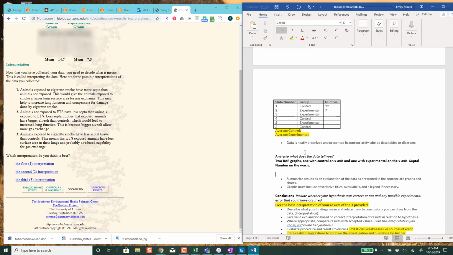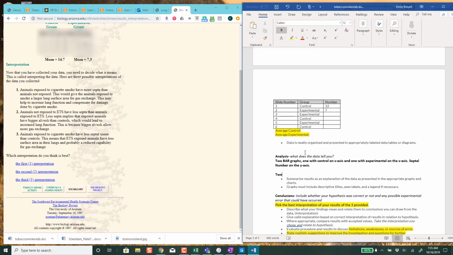I think that might actually be the best way to do it, because you wouldn't want slide number on the x-axis. Doesn't make a lot of sense, right? Because it's not really super useful, and slide number is just random. So the 2 things you have are the control and the experimental. You could create a bar graph.